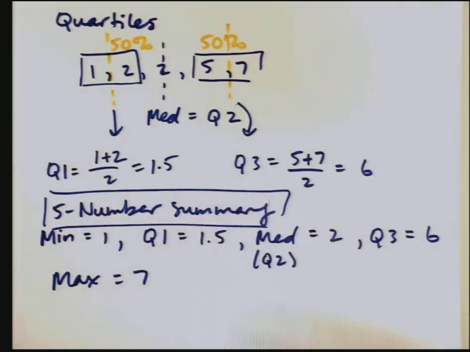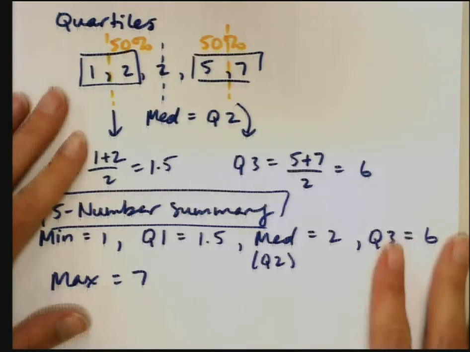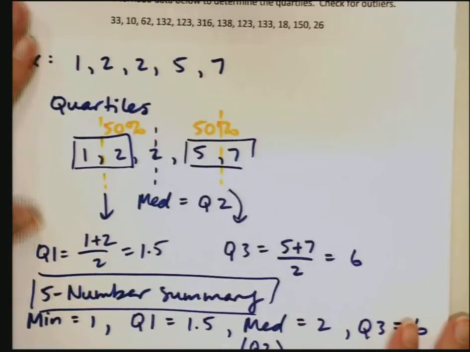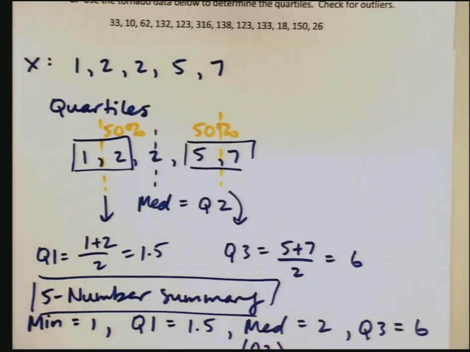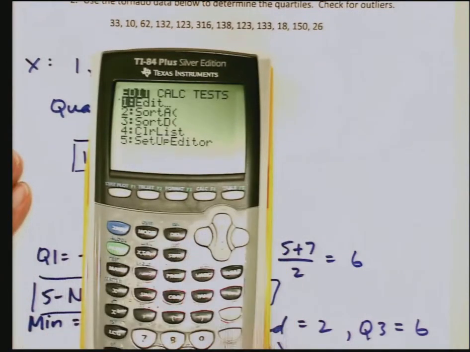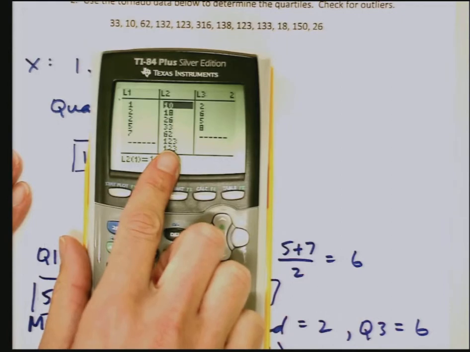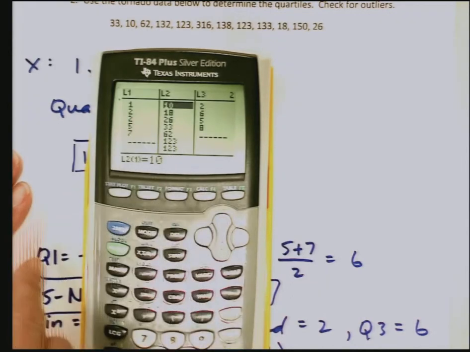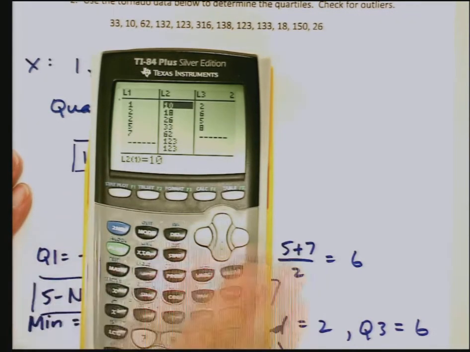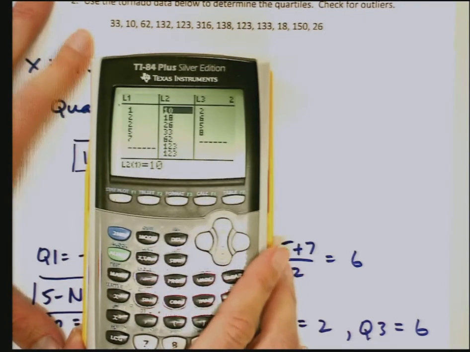The quartiles are really easy to compute using the calculator, and that's exactly what I'm going to do with the example that we started off with, number 2 in our tornado data. I already have that data entered into my calculator. Just to verify that it's still there, I'll go into Edit, and it is still here. I organized it ascending in the last video, and I'm just going to leave it that way. It doesn't matter if it's in order or not, just as long as all your data is in one of your lists.